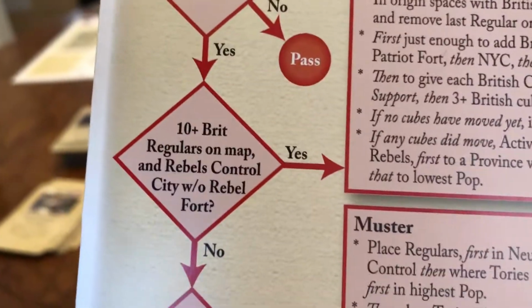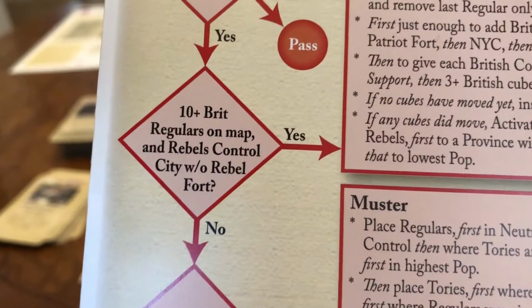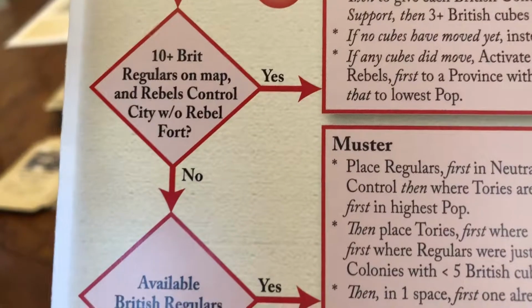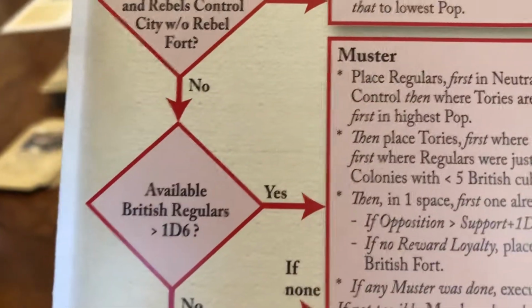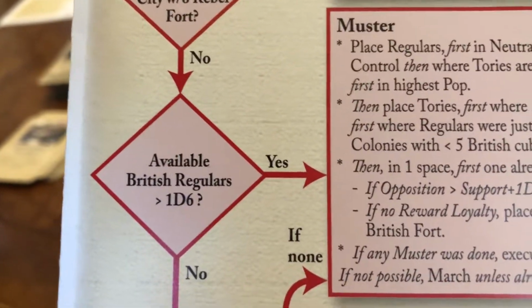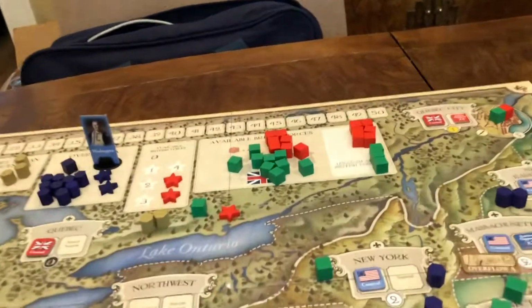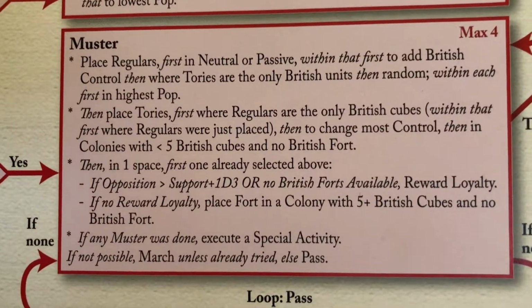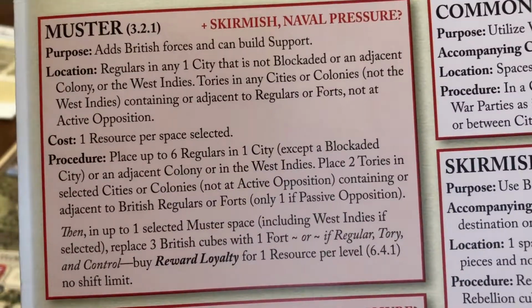Their resources are greater than 0. 10 plus Brit regulars, yes there are, but the rebels don't control any cities anymore, so all the cities are under British control. And available British regulars are greater than 1d6. There are 7 of them now. After winter quarters, we put 6 more in, and then the 1 from casualties, so we have 7. So the answer to that question is yes, so they're going to muster. And to muster, they get to place 6, if you can believe that, in any one city not blockaded.